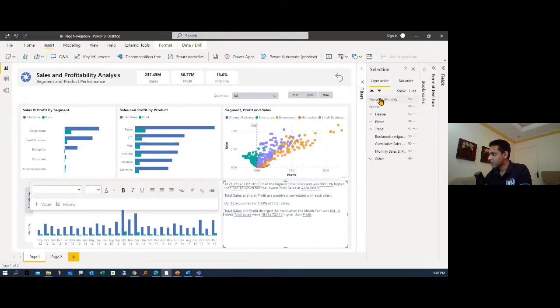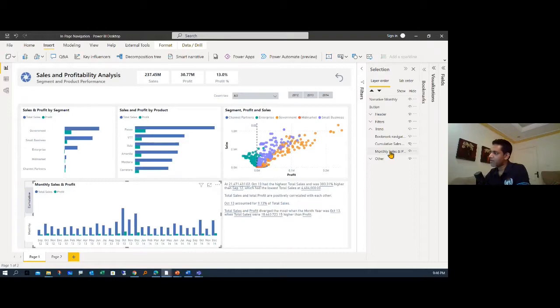This narrative should also be included within the trend, but I said we always need to create bookmarks on groups. So currently I have cumulative, I have monthly, but I don't have a group for that because these are two different groups. Under monthly, I have trend. Under trend, I have monthly. So I need to get monthly and this visual together and create a group, right?